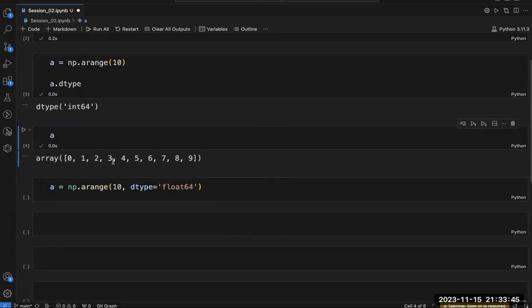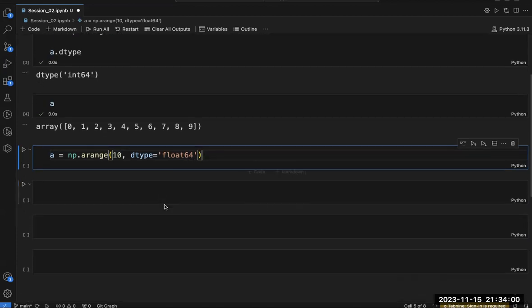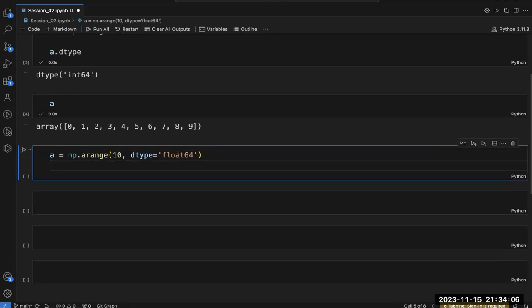All the values inside are integers. Now I'm going to create an array in which I have explicitly mentioned that my data type is float64.